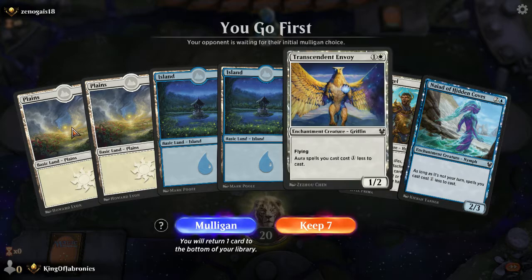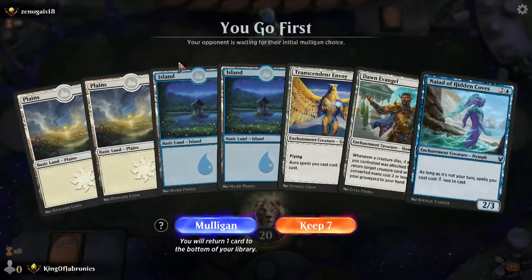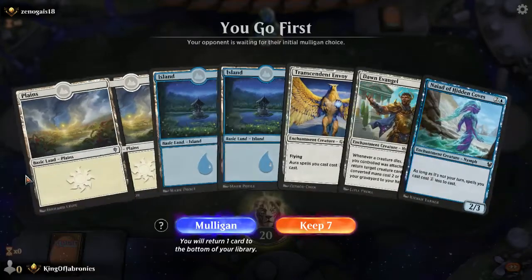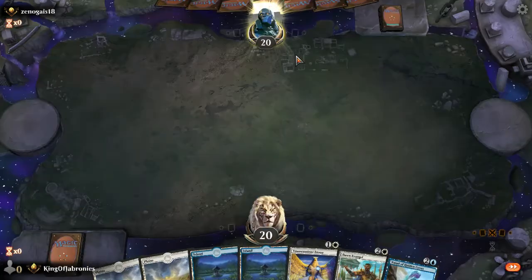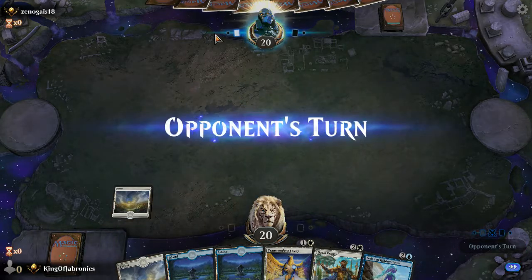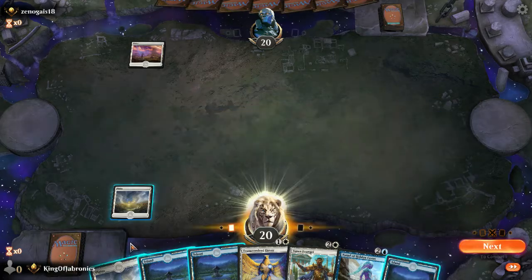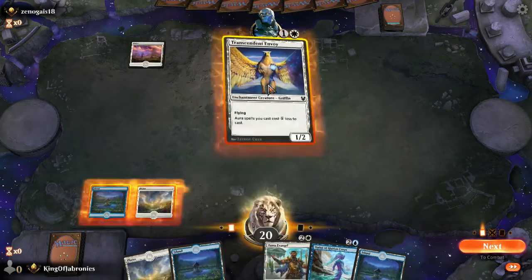Alright, do have a curve. I think this is okay since I'm going on the play. Not a Dream Trawler opening hand again, but I think it can be pretty decent. I'll keep. Starting with Plains in case Daxos appears. And no Daxos, so I think I'm fine just playing out the Envoy here.